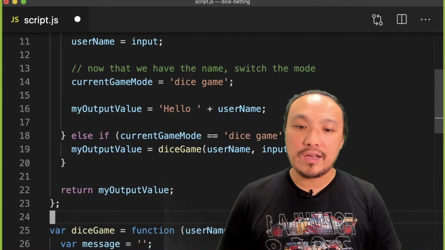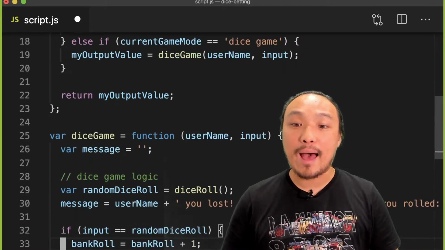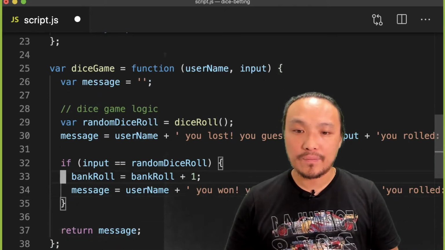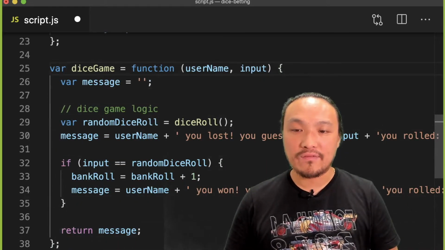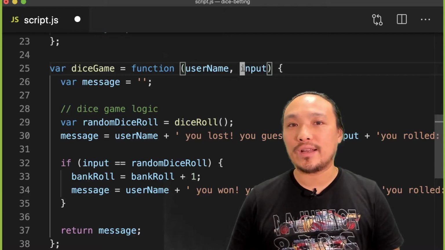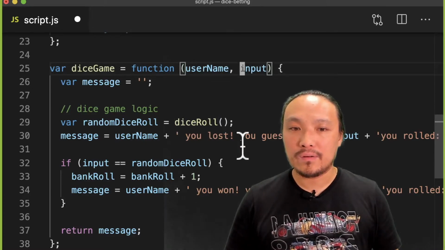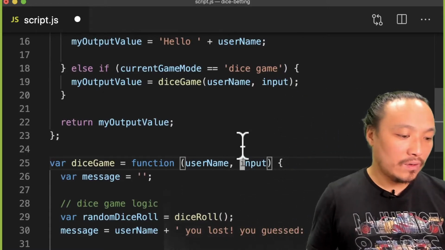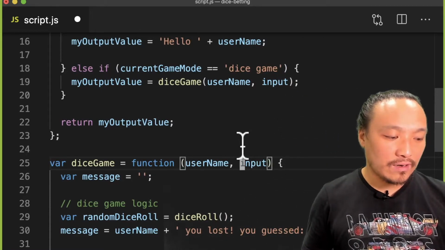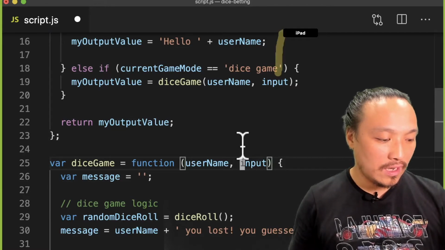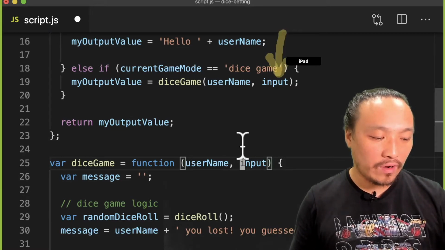And one other thing here is that now that I've encapsulated my dice game inside this function, I don't have to use the word input anymore. Dice game, when I execute the function, I am putting in the values input, which come from the main function, and username.